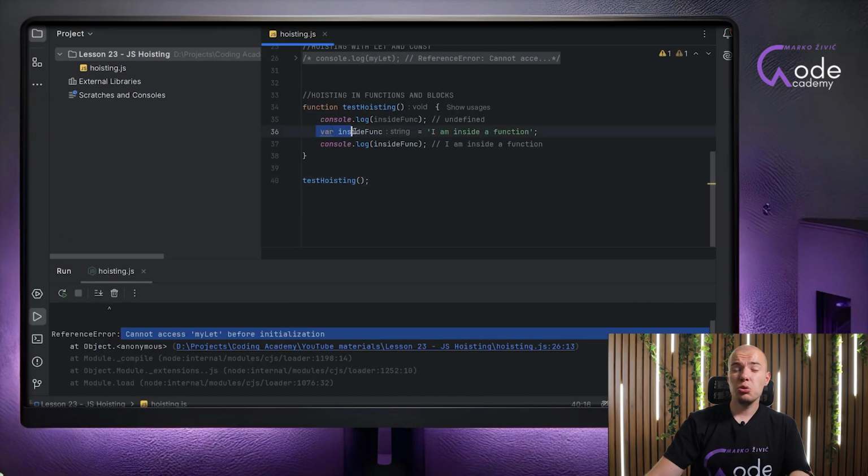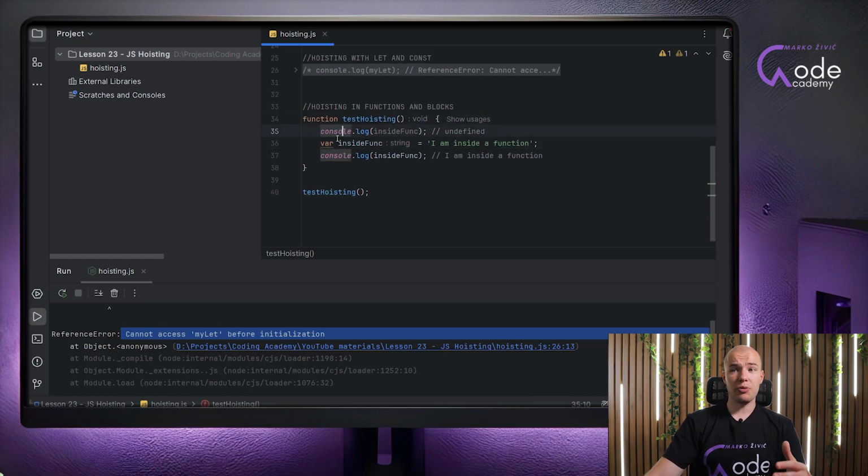So if you are instantiating a variable that is inside of a function scope, like right here in this example, it will not be hoisted to the top of the global scope, it will be hoisted to the top of this function scope right here. So it will be hoisted to the top of the test hoisting function scope.